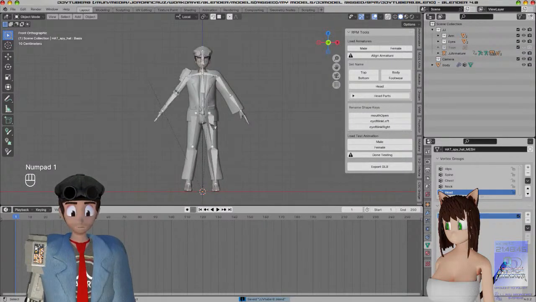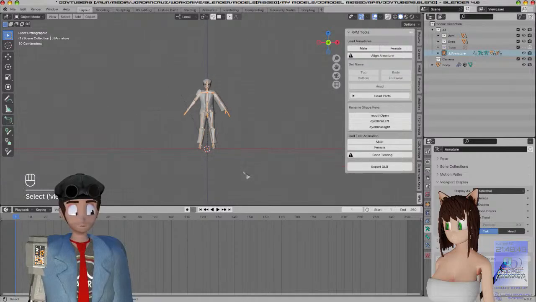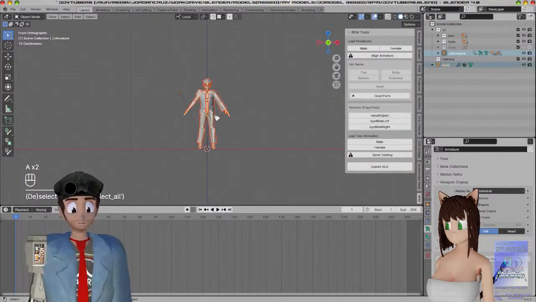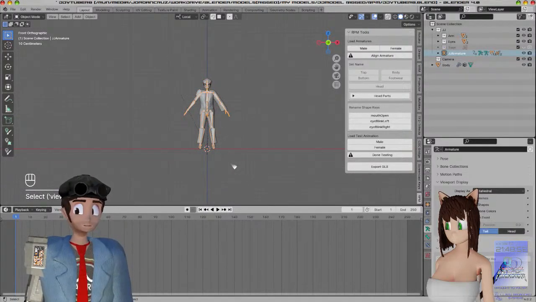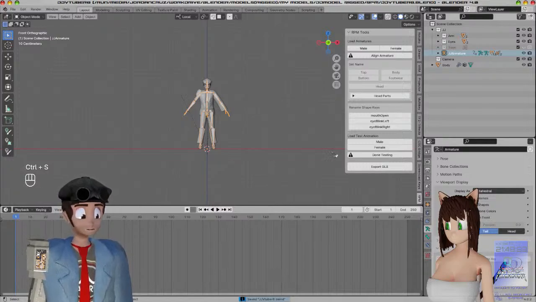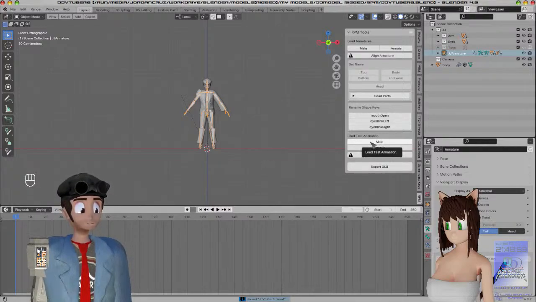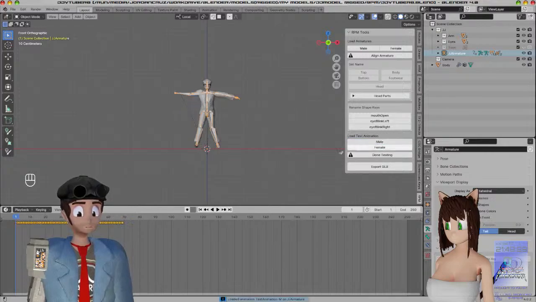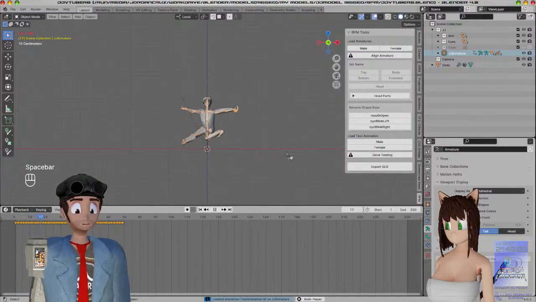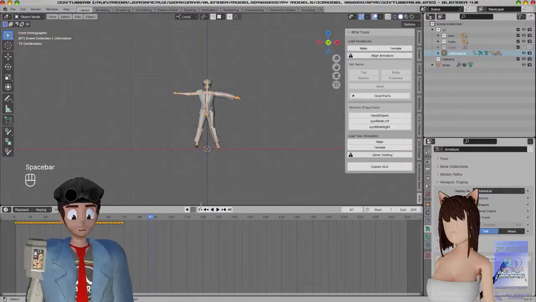Hopefully, anyway. Okay, let's see now. Save that, and then hopefully that worked. So now if I run this, I'm not quite sure why the bones are doing that.